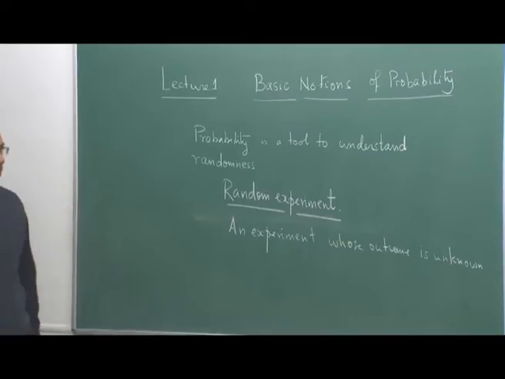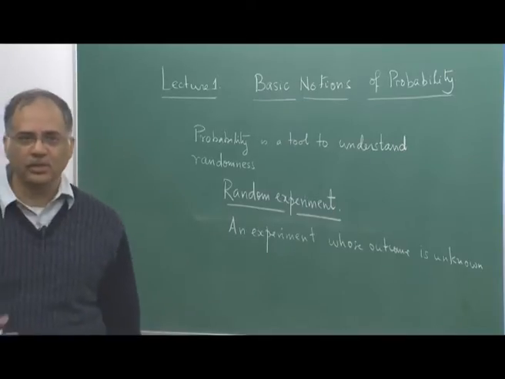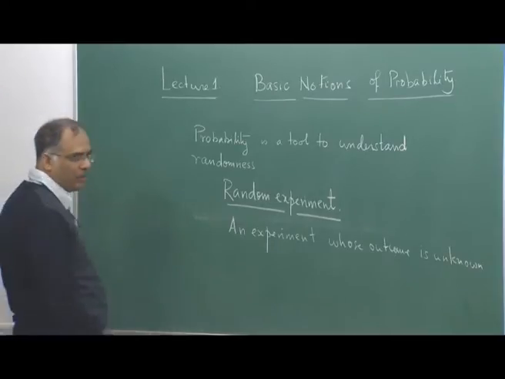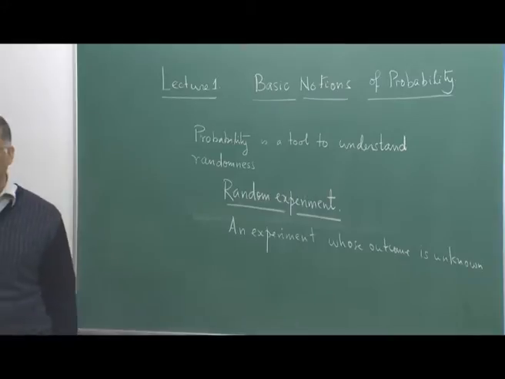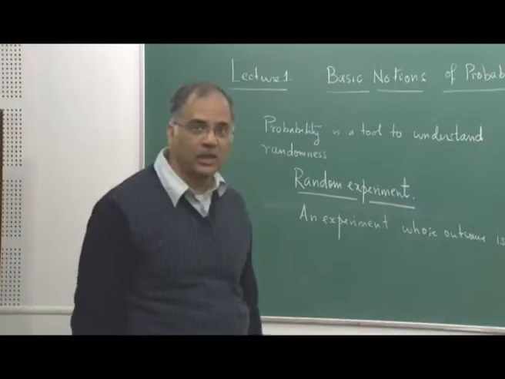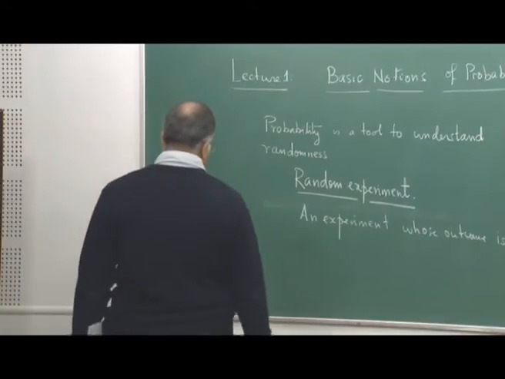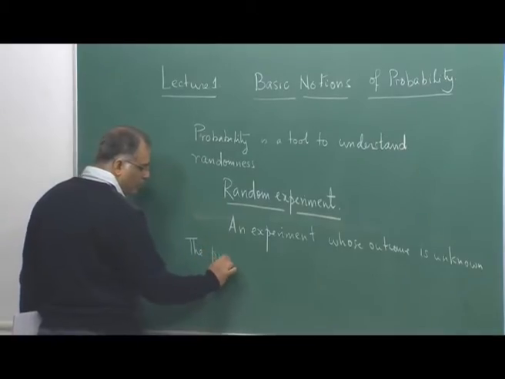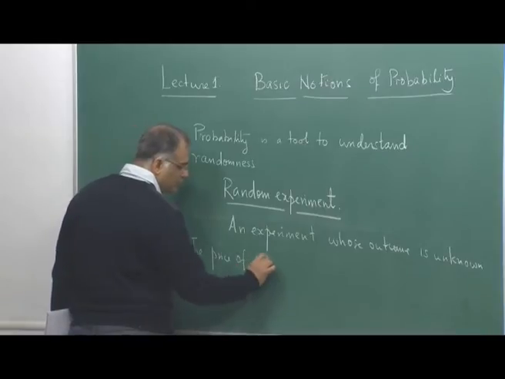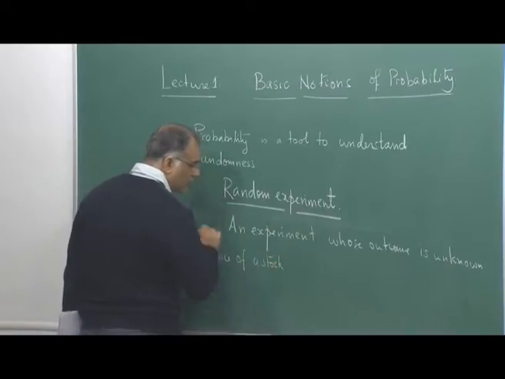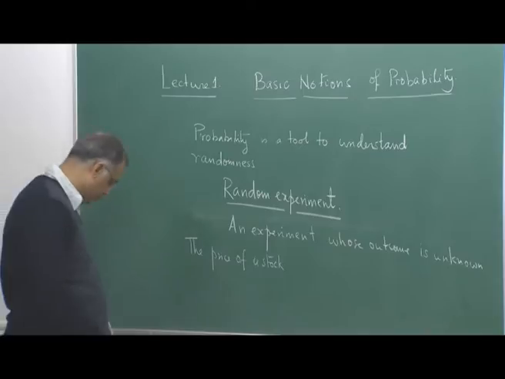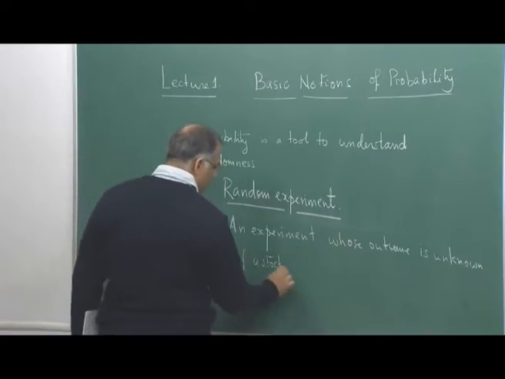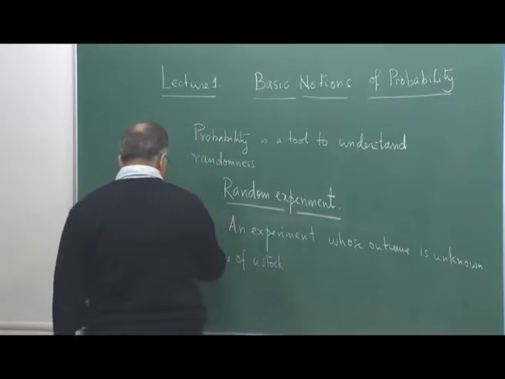Another important thing is that if you are in a stock market, you know the stock price today, you see it on the screen, you do not know the stock price after 2 hours or at the end of the day. So, the price of a stock is a random quantity. So, these are examples. This is an example of a random experiment.